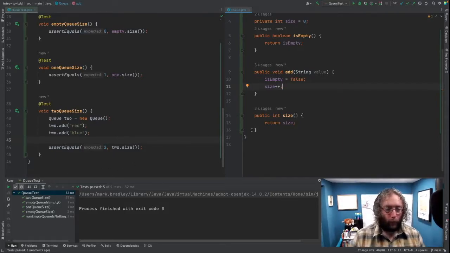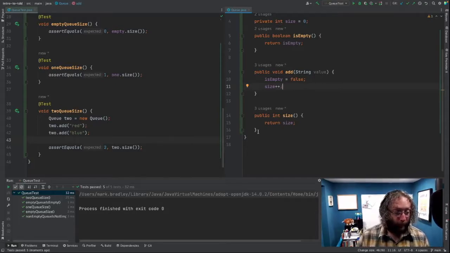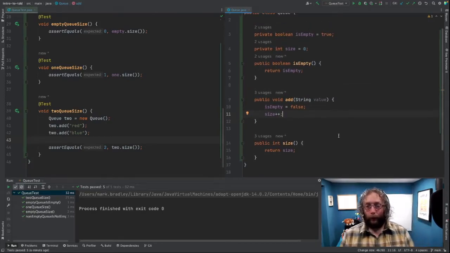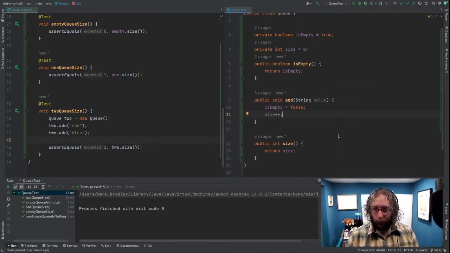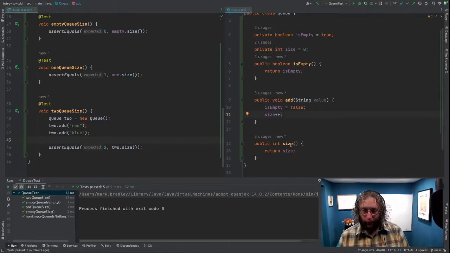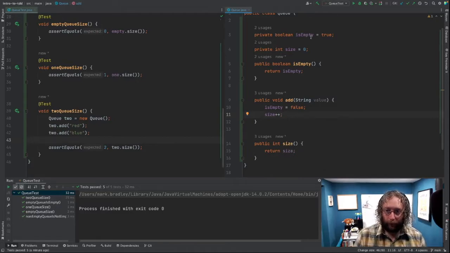Okay. Now, we were in a green state, so we can look at options to refactor and clean up our code. Now, if we look at our implementation code, we've got three functions. We've got the isEmpty, add, and size. And we've got 2 fields, the isEmpty and the size.